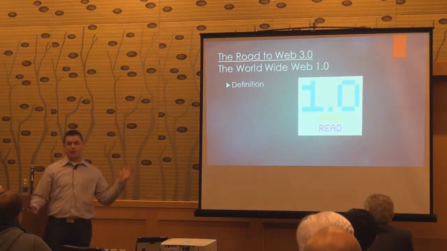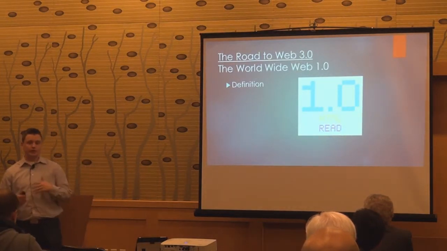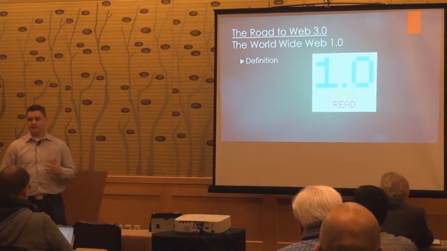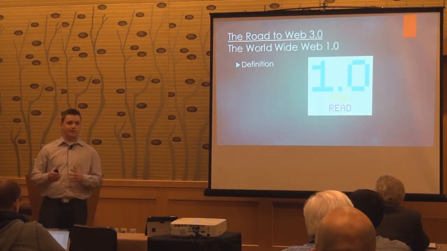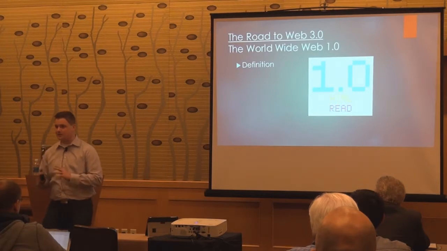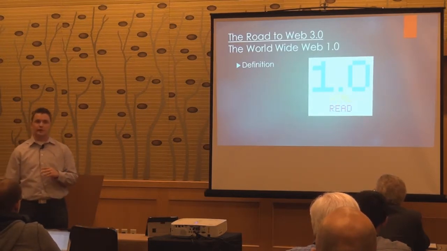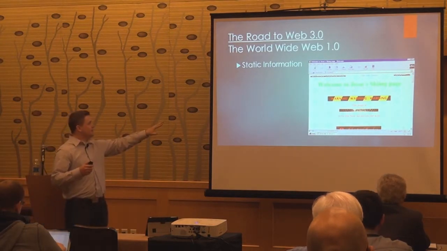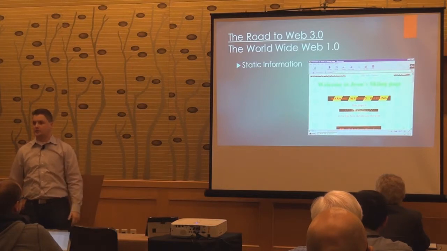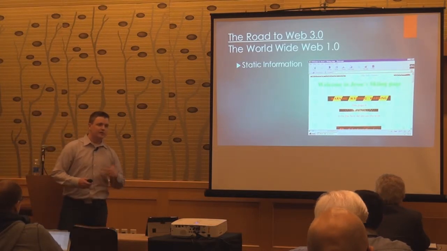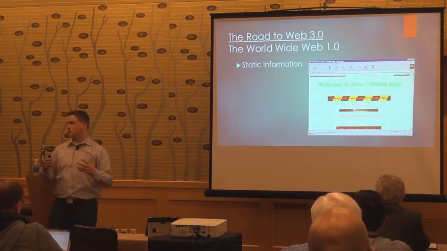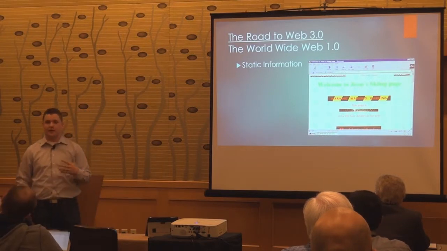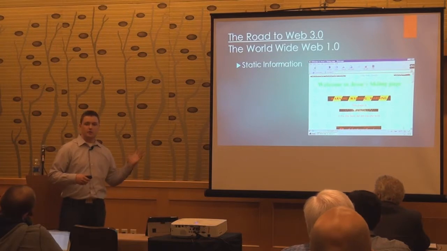To start, we wanted to talk about Web 1.0 and its definition, which is really difficult to define because at the time that's all there ever was — there wasn't a Web 0.5. Web 1.0 consisted of everything before Web 2.0, so basically anything before 2005–2006 when you started seeing some fresh designs and easy user interfaces. It was really mostly static information where you might have someone's personal website, but once they put the information up it really stayed the same. There wasn't a whole lot to keep the user coming back — no social sharing, no comments, no feedback. It was just: here's my information, do with it what you would like.